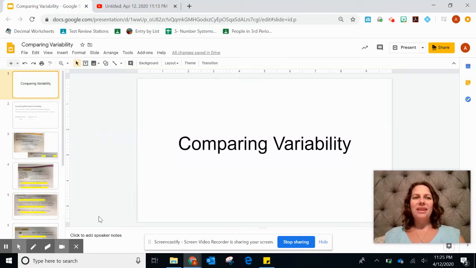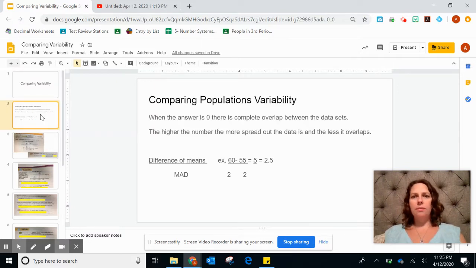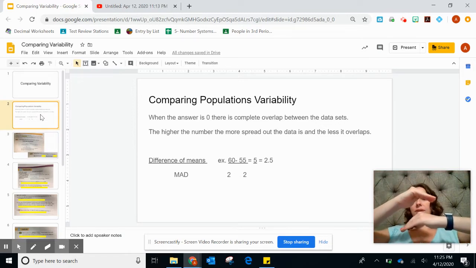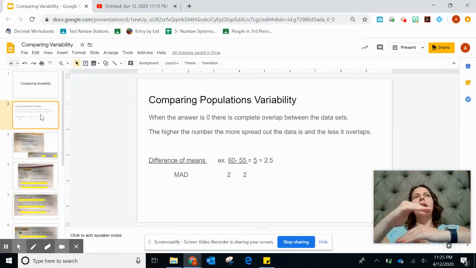Hey guys, so we are gonna be comparing variability today. So comparing two sets of data and how they vary compared to each other. Basically, I think the easiest way to think about this is with dot plots. They're going to be generally identical dot plots, but when they're double dot plots or line plots, they're above each other. The shape of them is all the same, and then it's just where are they on that number line compared to each other. That's really the variability that we're talking about.